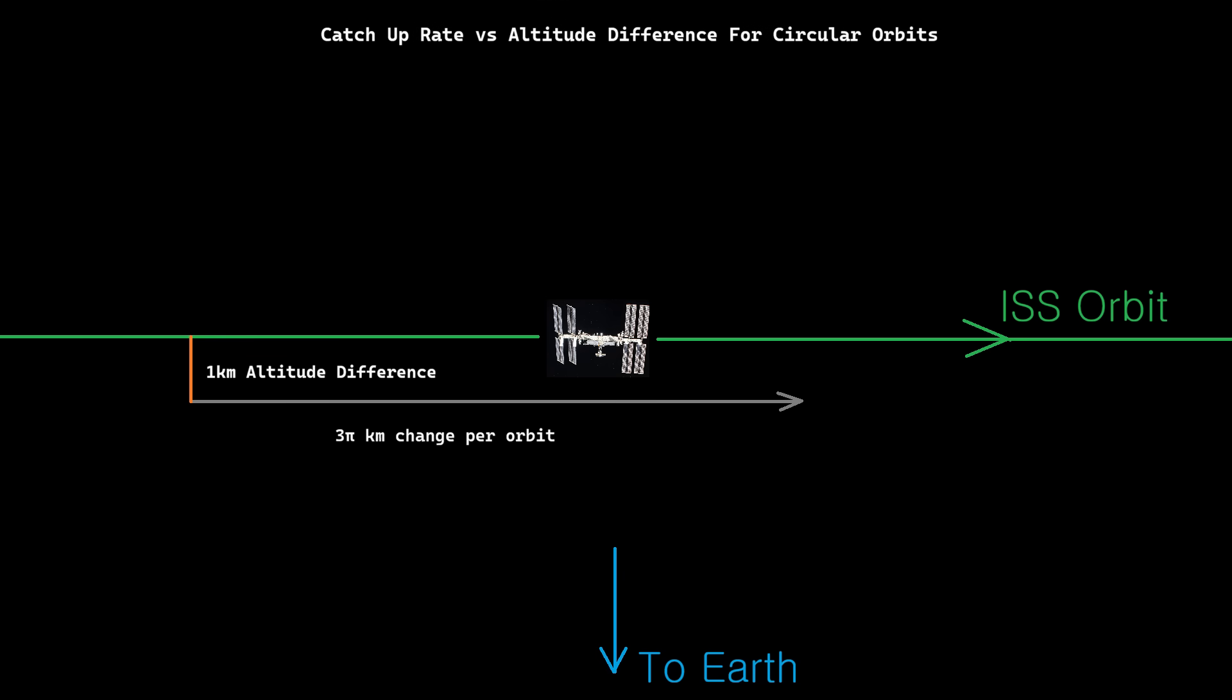Or for another approximation, in low Earth orbit, it takes 90 minutes. So you can just divide your altitude difference by 10. And that gets you a pretty good approximation of the closure or departure rate. So if you're one kilometer below the target, you're going to be catching up at 100 meters per minute. And that's a pretty good estimate if you don't happen to have a computer on hand. In real numbers, 100 meters, it works out to about 1.75 meters per second or 6.2 kilometers per hour. So that's a constant drift between targets. And you can imagine how an inspector satellite might swing by the target that it's trying to investigate by going in a higher or lower orbit.